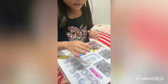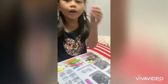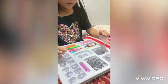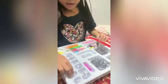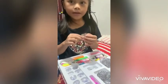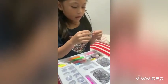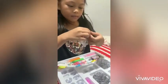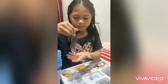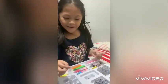Okay, this one are the one we are gonna color. Me too. And this one are the one when we stick to the wall when we are done coloring it. But first, we need to color it.